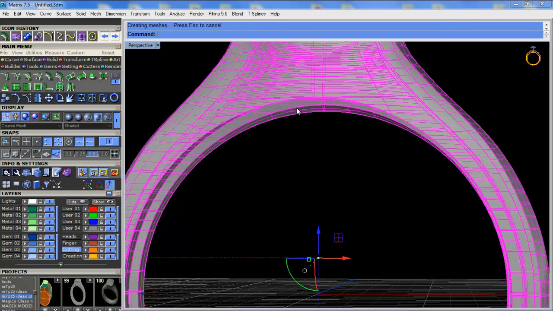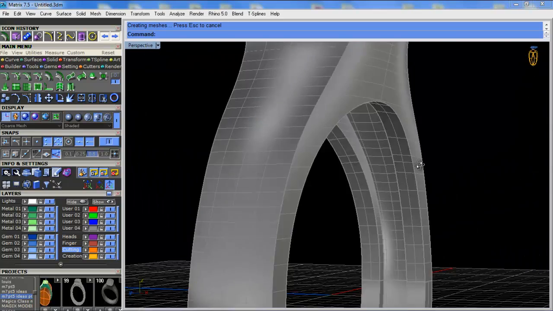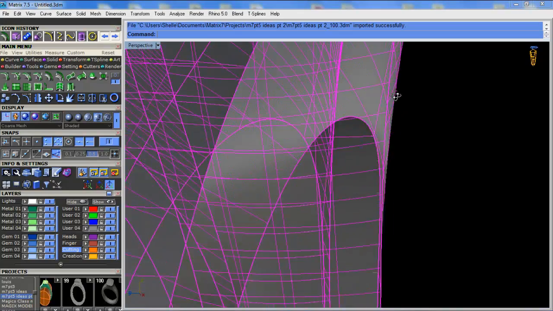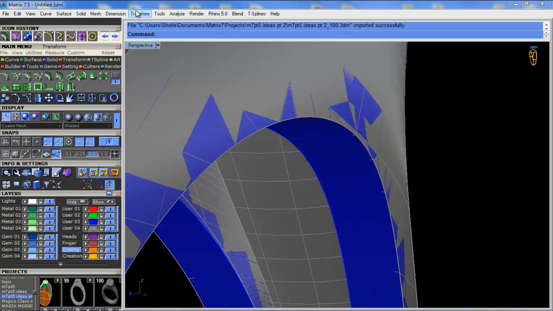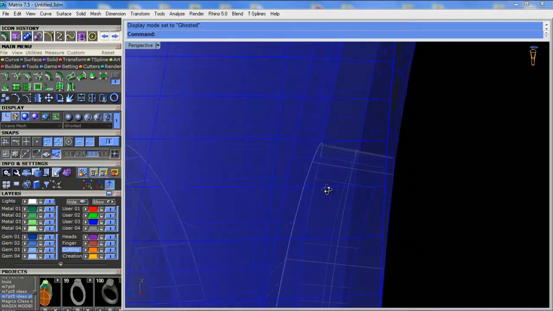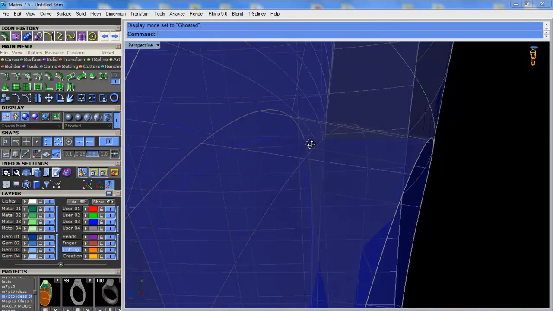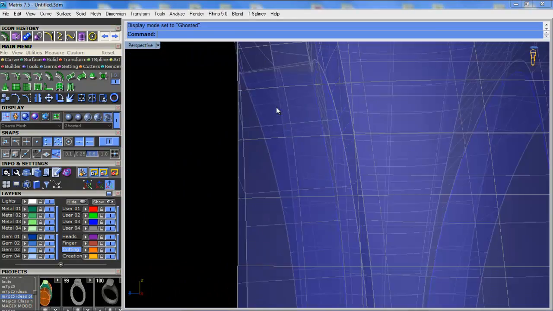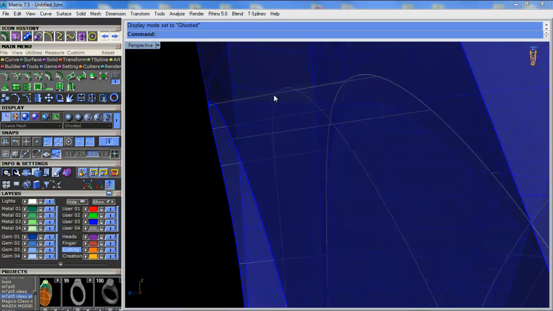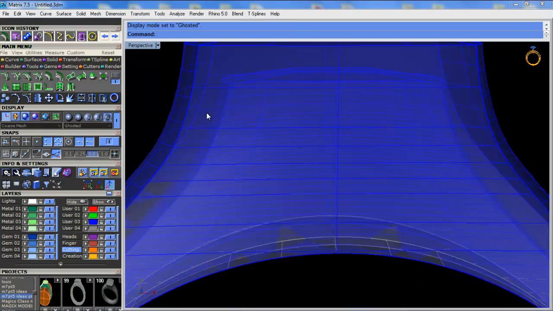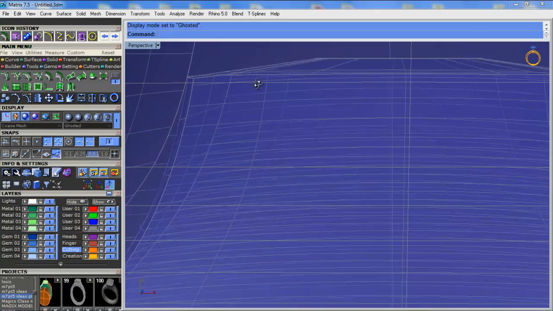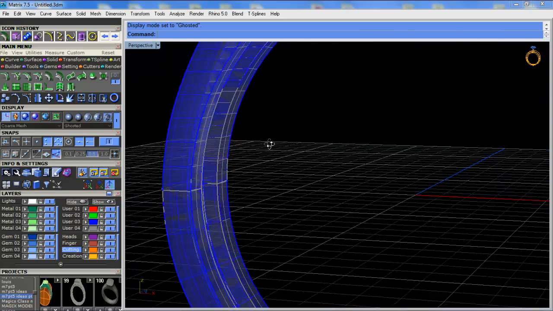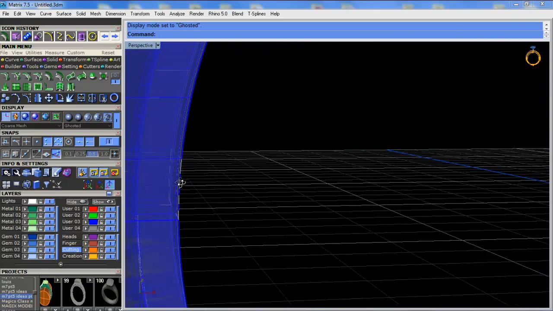And this is pretty much the same command as shell. Works very much in the same way. Not sure if there's going to be any difference at all with this. Looks like there's a few changes actually with the angle that it's offsetting. Yeah, it's kind of interesting. So just for the inside of the band, it seems like it's keeping that inside wall a bit straighter using the shell command.